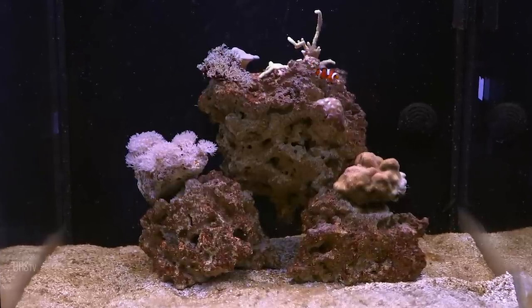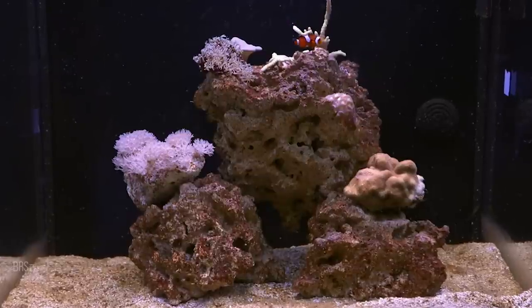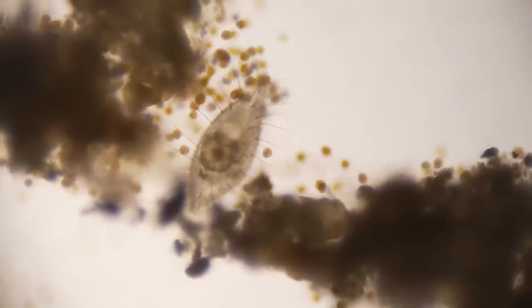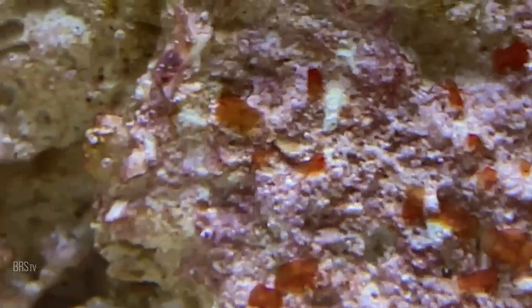In some cases flatworms may be beneficial — this tank did have a bout with green algae, beat it without human intervention other than removing it once, and it never came back. Was it microcrustaceans, planaria, or something else? It's one of the only tanks with an ongoing challenge with cyano. A working theory is the flatworms seem to be fairly indiscriminate eaters, likely eating the healthy biofilm right off the rock — the microbiome or microcrustaceans that would normally defend against cyanobacteria. Without that healthy microbial layer, the cyano wins out. This is a plausible explanation for why the diatoms eventually show up in the sand but not in the rock — the planaria seem to prefer the rocks versus the sand, and if they eat diatoms, it would explain why diatoms only showed up as a problem in the sand and not the rocks.